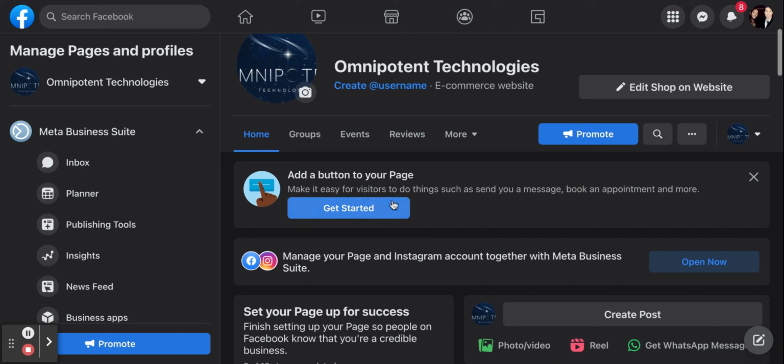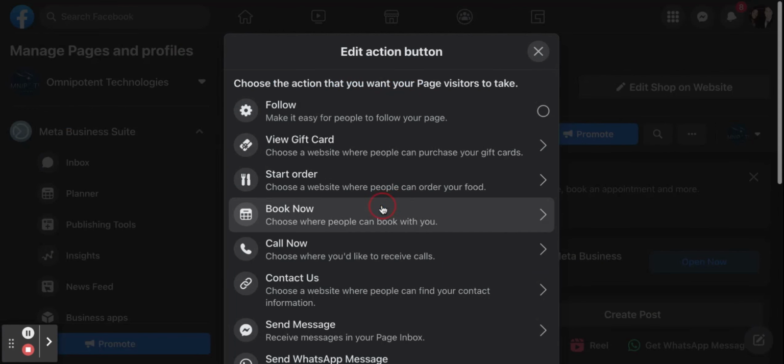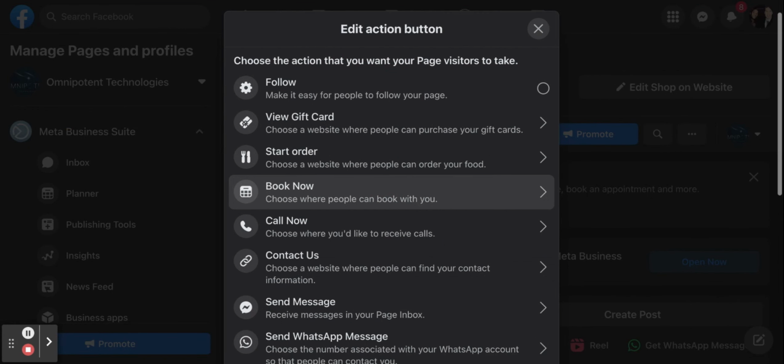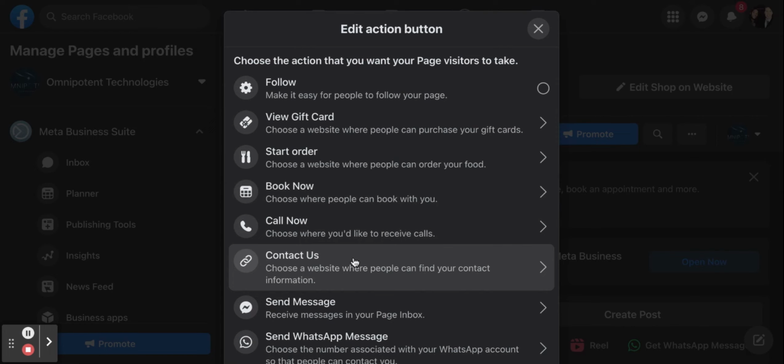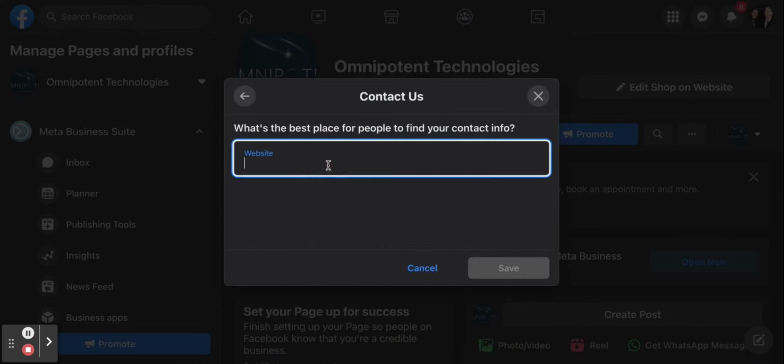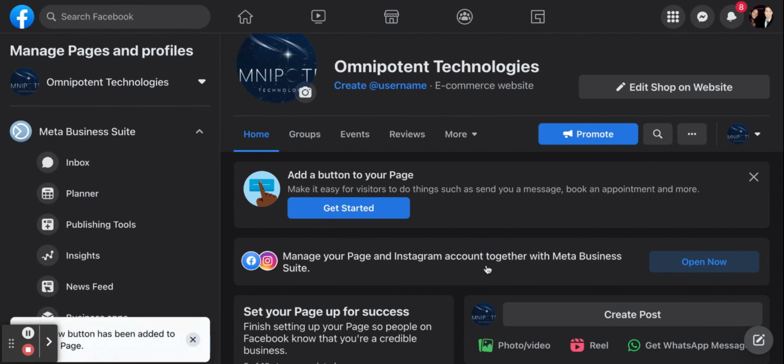If you want to add another button, you can just say Contact Us, and maybe send them to the contact page that time.